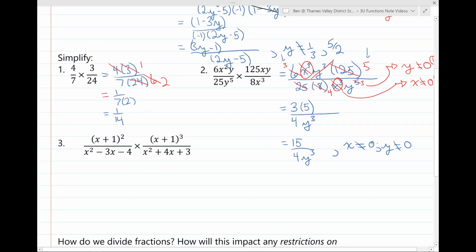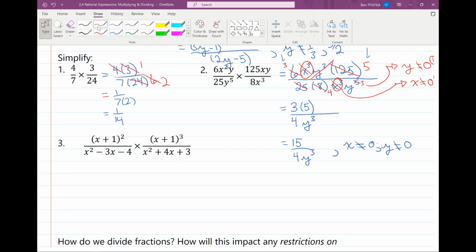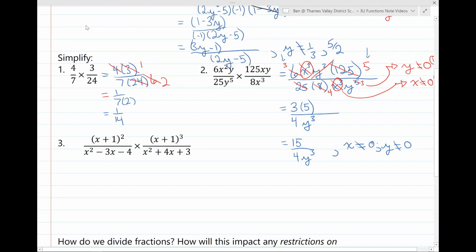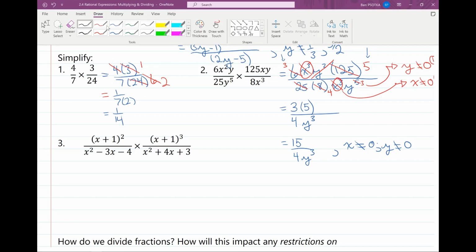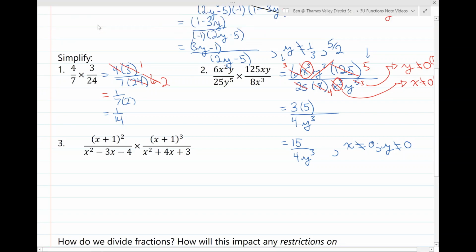Yes, here we're going to have variables just like last time, but now it's not only multiplication that's going on in our problem. Within the fractions, we now have factors that are not simple variables or straight coefficients. Now we have some terms being added together. So let's take a look. Just like before, we're going to start off and we're going to factor, because I need to factor in order to find the factors of my denominators. And once I have the factors of my denominators, I can state my restrictions and then cancel.